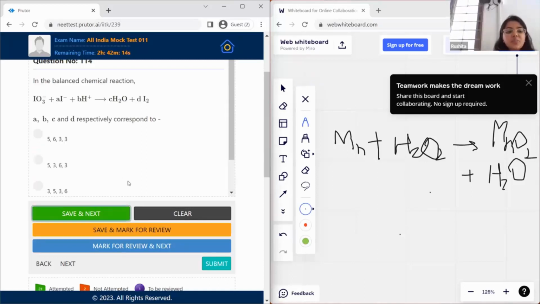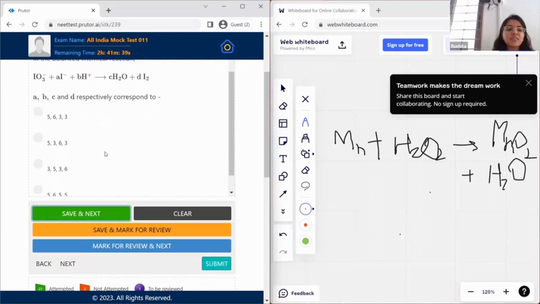Okay, so you need to just balance out this chemical reaction. The trick here is when you have MCQs, just start with a random option and check that if you place A, B, C, D in this reaction, does it get fulfilled or not? Does the reaction get balanced or not? The trick is only for MCQs. If you are writing a theory paper, then you need to do trial and error, but in MCQs you have 4 options, so you try out one by one and you will know.